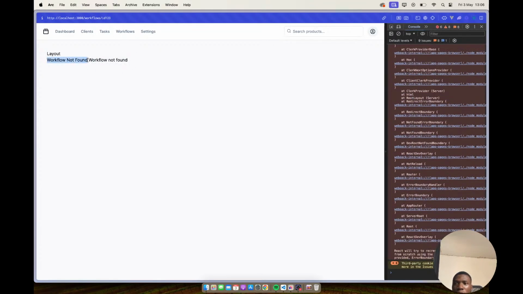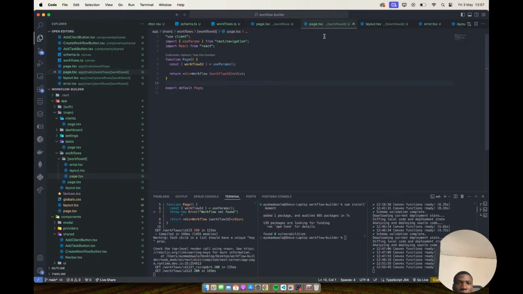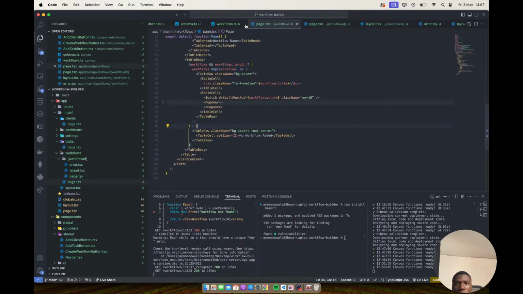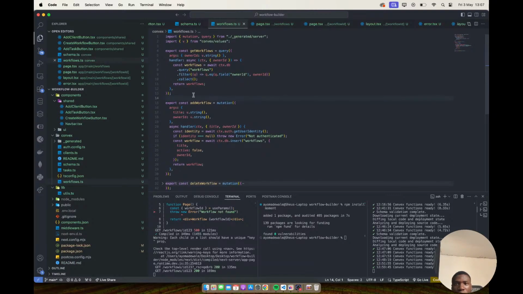So using workflow not found, because the error has been thrown twice because it literally just loads twice. Alright, so that's just like whenever we're trying to get a workflow and it throws an error, then it's just going to handle it first.